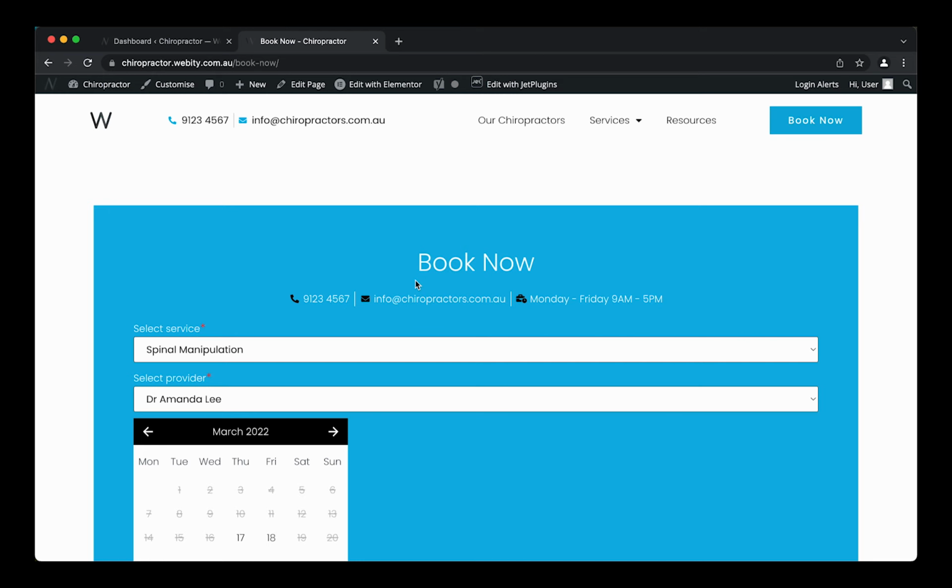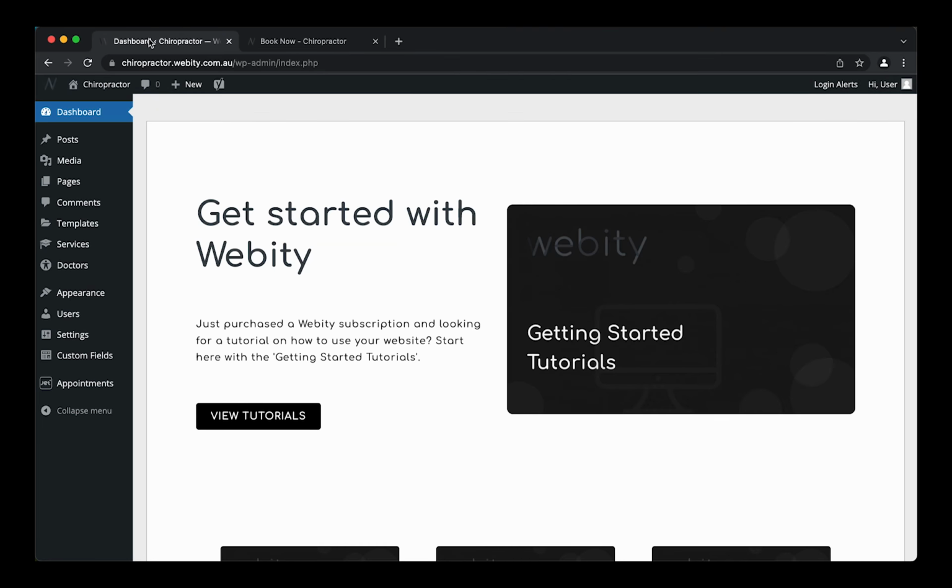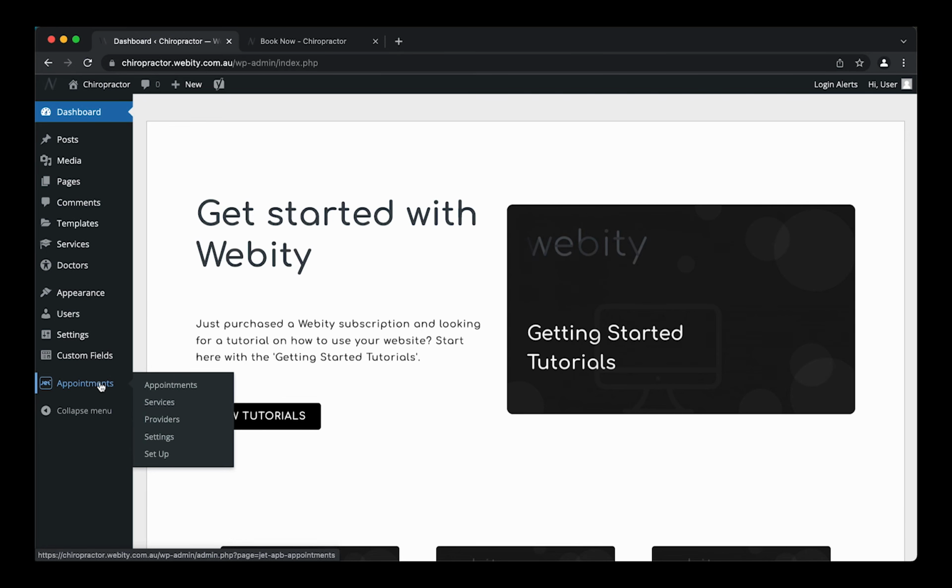Topic 2. How your website uses Jet Appointments. Your website uses Jet Appointments by having created two things: a list of service types and a list of providers for these services. Once this is done, you can set up the appointments via the Jet Appointments plugin page. You can view the tutorials on how to set up each of these components in the Jet Appointments guides and tutorials.